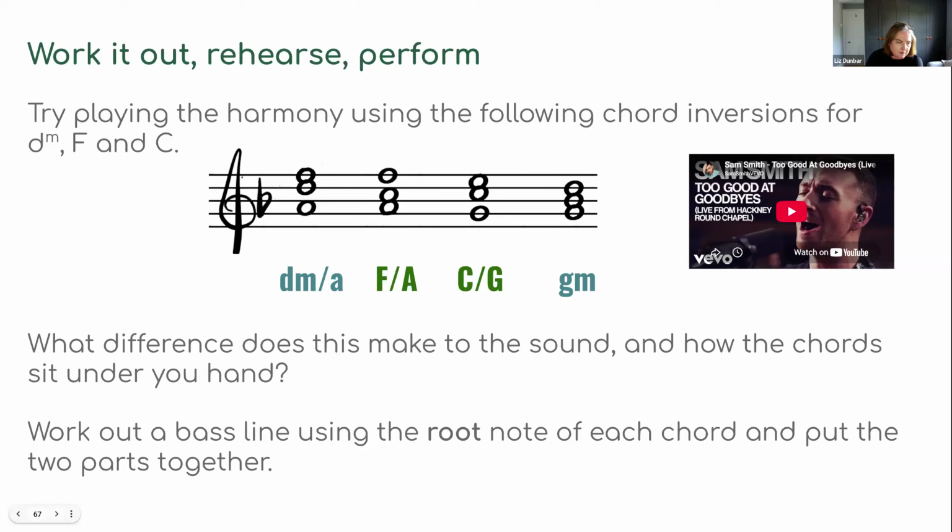Because again, you know that thing of when students are using keyboards and they will clonk around in root position chords, and you get more errors in placing things at speed than you would otherwise. When you look at the ergonomics of moving from that D minor second inversion to the F in first inversion, you only need to move one note.